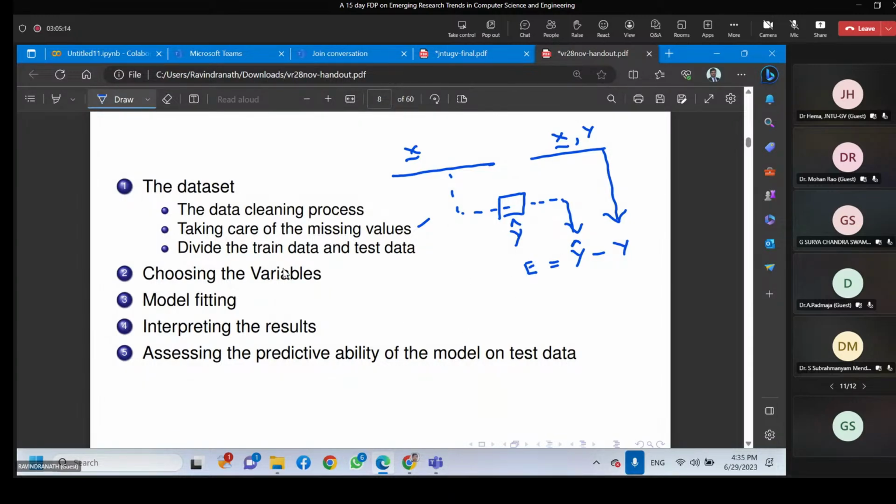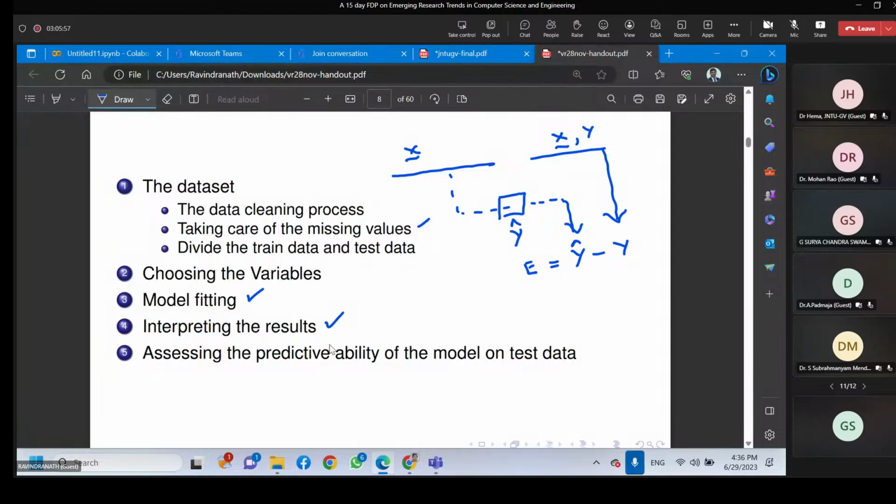So once you improve the model, here we are choosing the variables. To start with, we do not know how many variables to select. So how to rank the variables? That is called feature engineering. What feature engineering does is find the best features which will contribute to the maximum variance in the model. Next, model fitting. Once we get a set of variables we can use, and the type of model, the template of a model, then model fitting is very easy. It is a compression job for the software. It will do that. Next, you have to interpret the results.